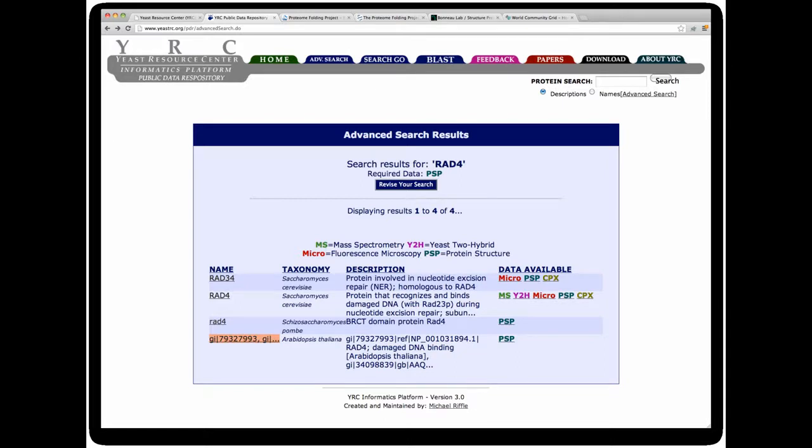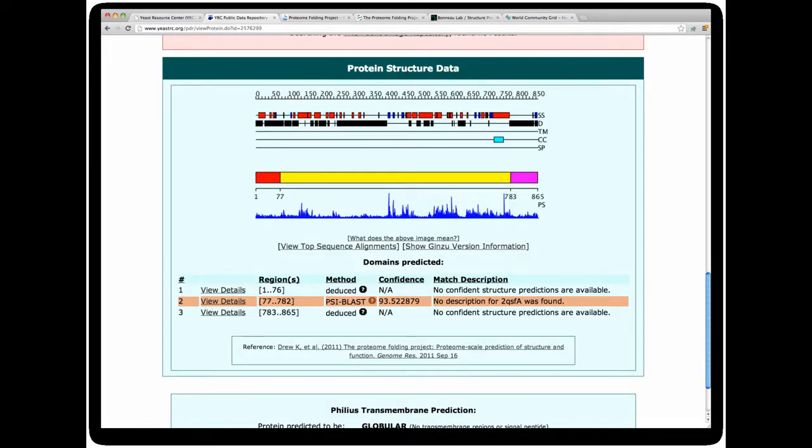And one of the cool things about this data set and this resource, which allows you to search amongst it, is that it will show you information from many, many different organisms. And that can be interesting just in terms of considering how protein function or gene function is conserved across organisms. So, as I said, let's take a look at this Arabidopsis protein. So looking at the protein structure data of our newly selected protein, we can see again in this large color block representation that the protein has been split into 3 domains. However, this time the center domain, or domain 2, is large and dominates the protein and is matched with a very confident method to a known structure.